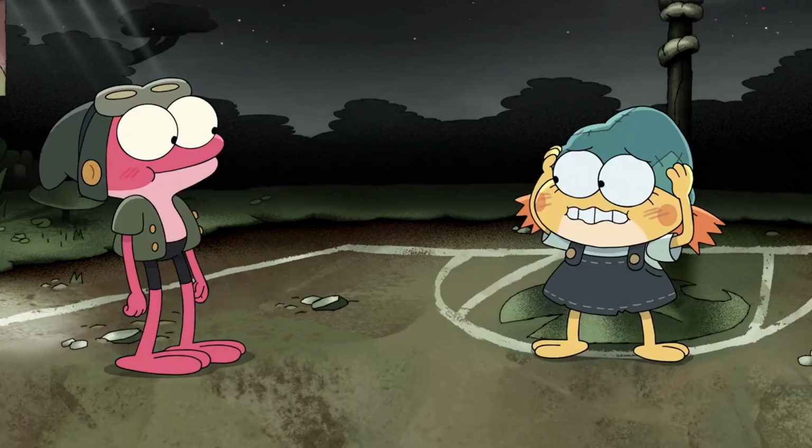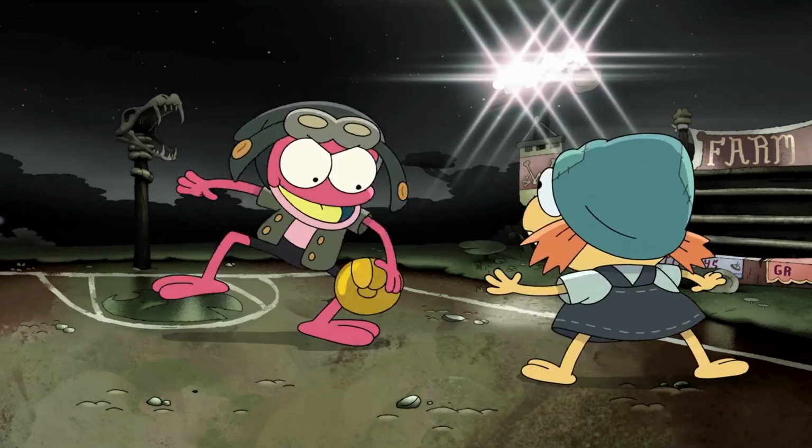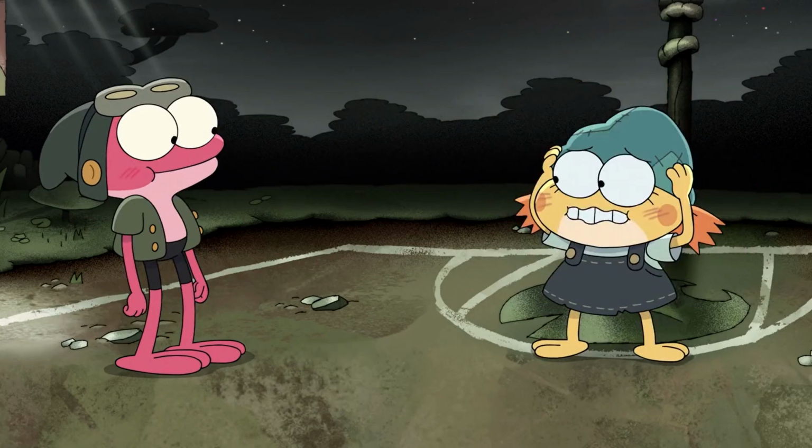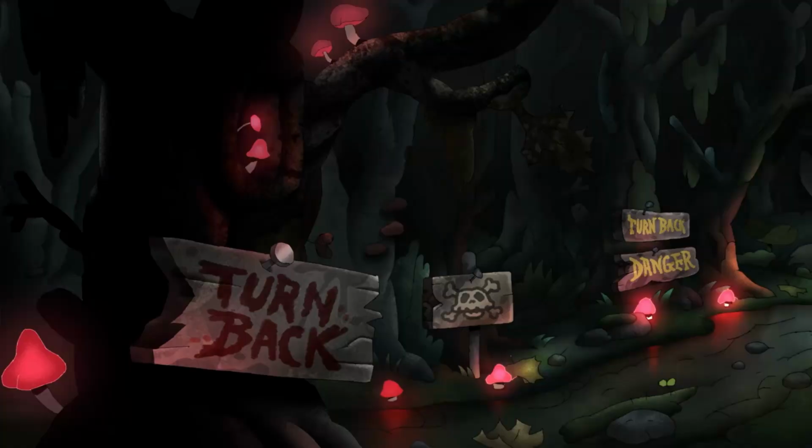And it starts off with them playing some bug bowl. We get to see Ivy actually have her beanie removed, and we see a bunch of her hair, and she's a little bit self-conscious about it, but Sprig's like, hey, I think it looks nice on you. And I mean, it is a pretty stellar hairdo she has going on. It's pretty darn cool.